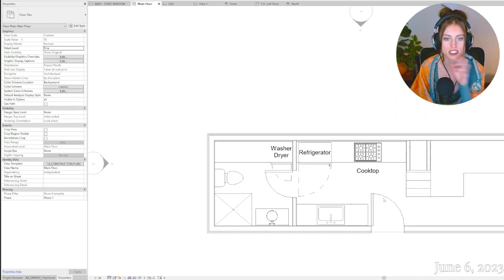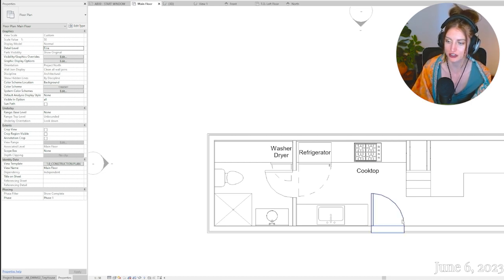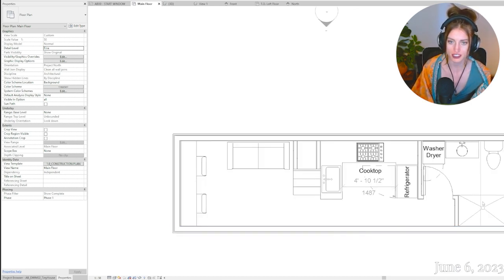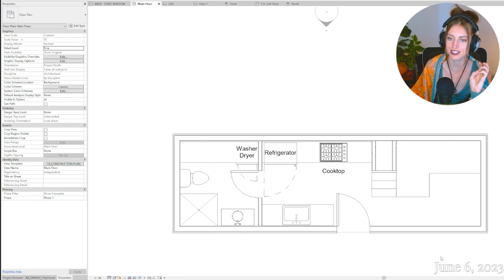Option 4. This one is almost a better version of the option that we just looked at. So if you look, it's still bathroom on the end, kitchen in the middle, living room opposite side. This is kind of the same. It just doesn't have, I guess, that linear work from home space that we were trying to see if we could fit in.